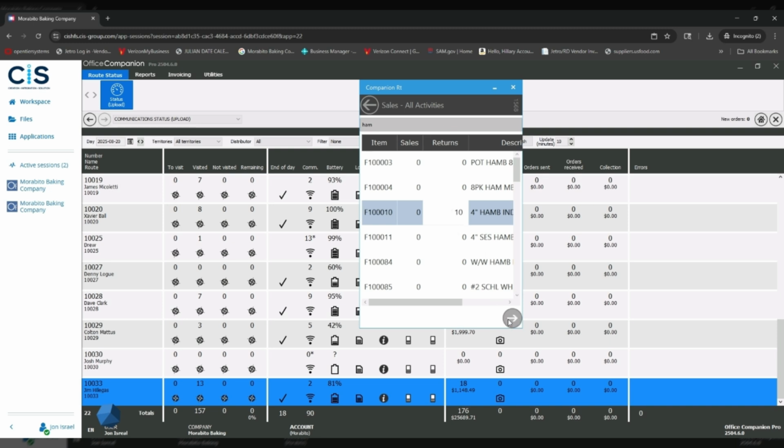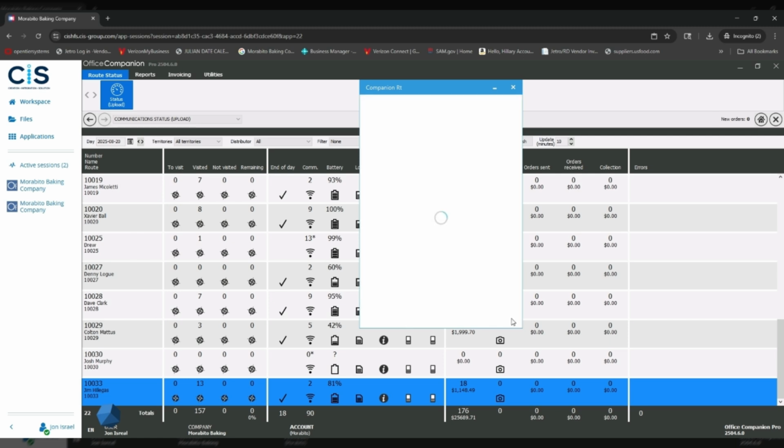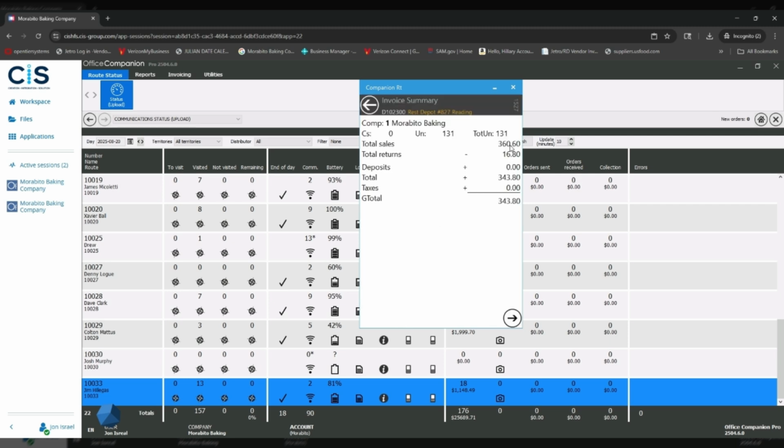Oh, see how it doesn't let you press this arrow here? It's because you're still technically in the field for 10 returns. All you have to do is click over here on hamburger or anywhere else on the screen, and these arrows become active again. So then we're going to arrow ahead and arrow ahead. And so now it shows $360 going in and $16.80 coming out as a return. All right, you don't have to do a separate standalone credit. That's fine. Then we move forward. We say we're ready to print.